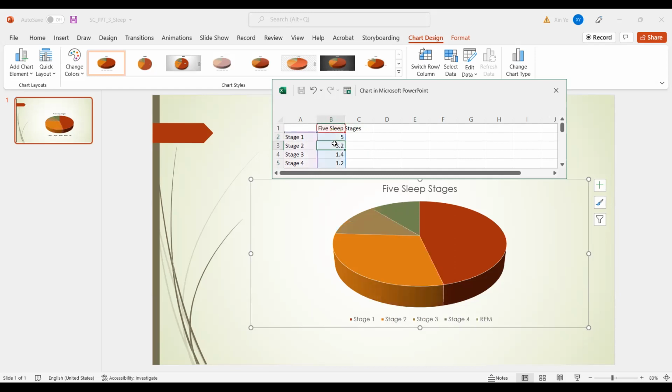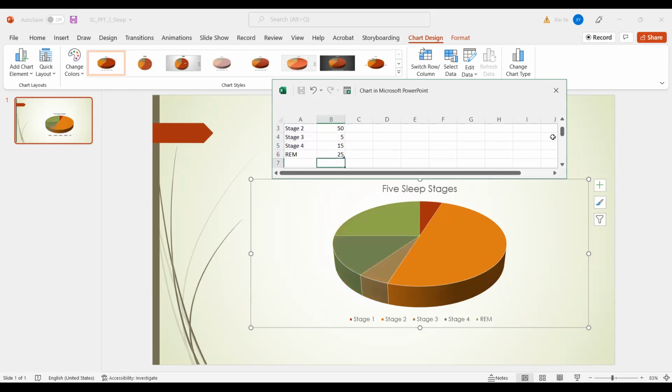The next one, stage 2, will be B3, will be 50. Stage 3 will be B4, which is 5. B5 is 15. And the last one is 25.